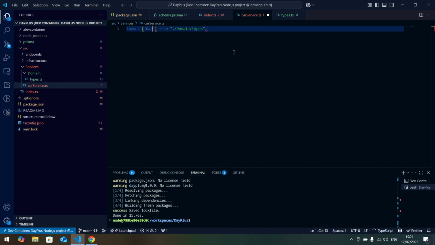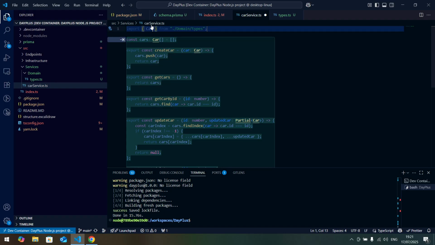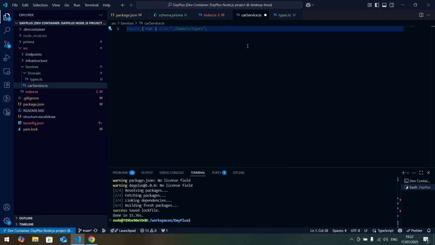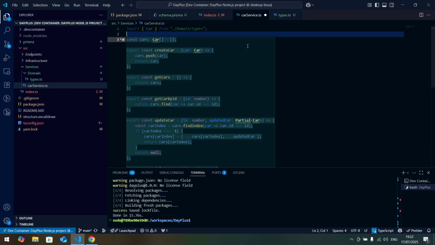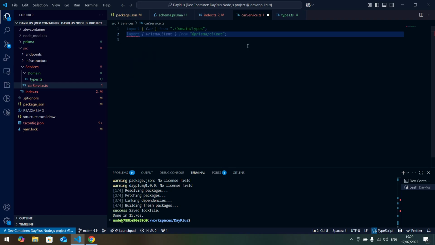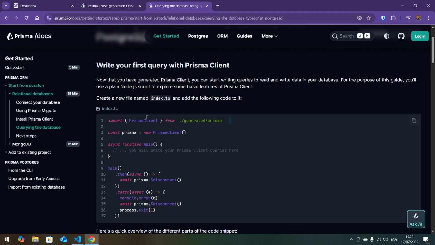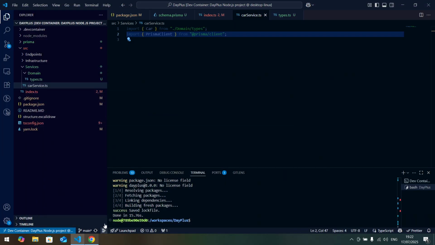Car or domain from domain types. I know, Copilot, you want to help. Okay, Prisma client, that's important. Let me just check if this is the correct one.